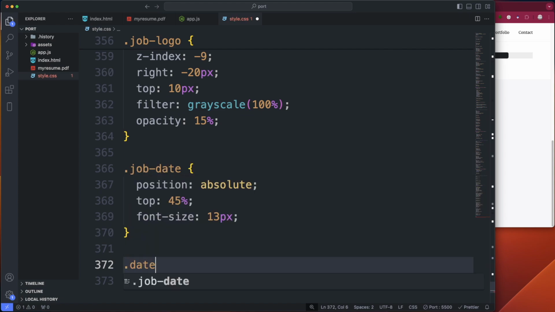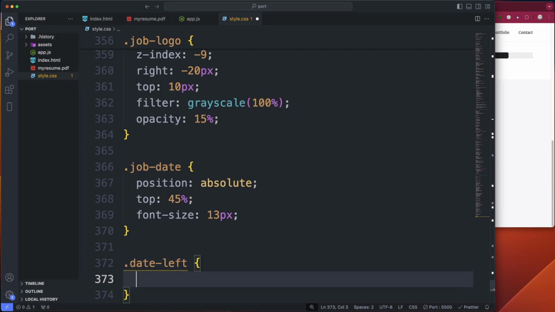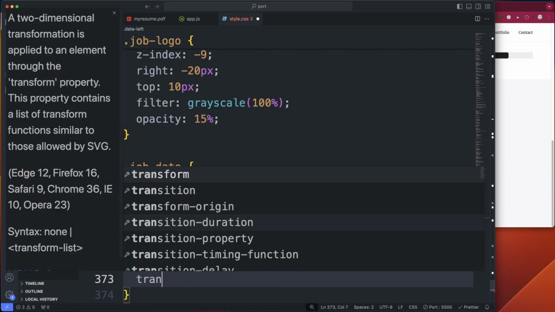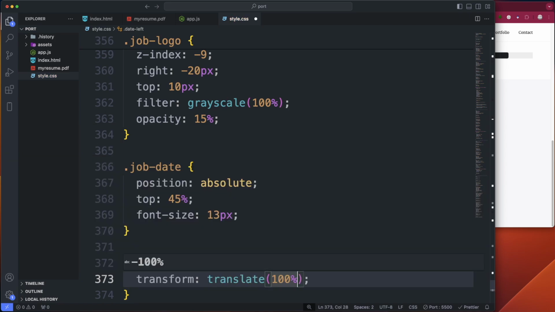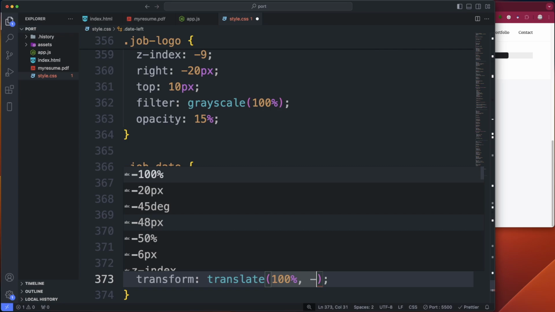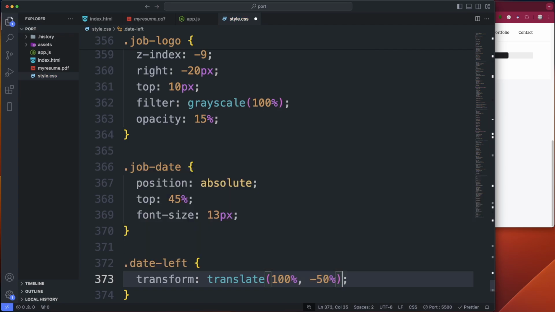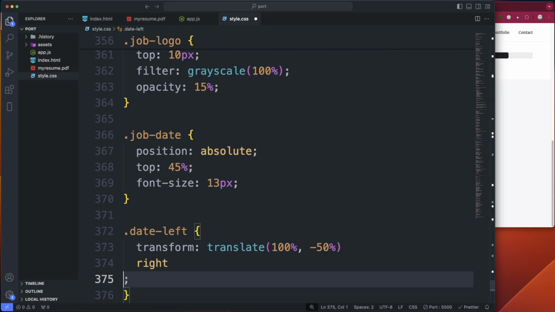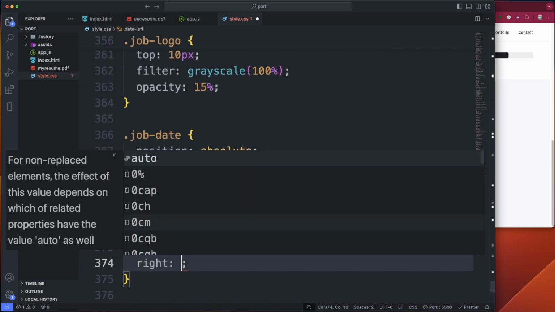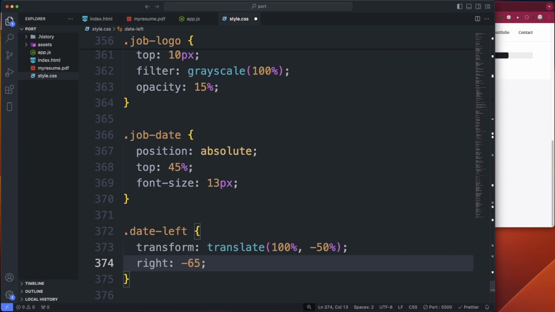So now we need to add those other classes. So we're going to do a date of left. We want to do a transform and do a translate 100%, comma, negative 50%. And also a right, oh man, a right of negative 65 pixels.